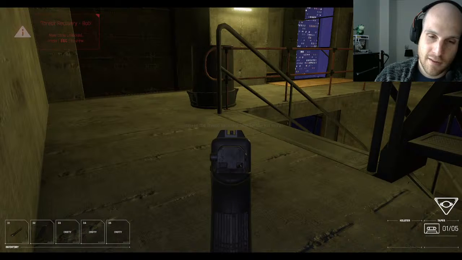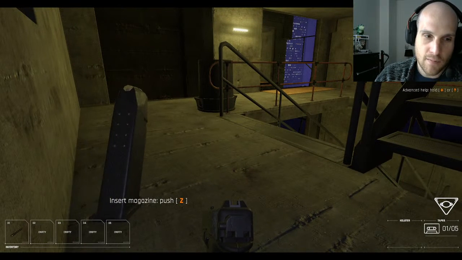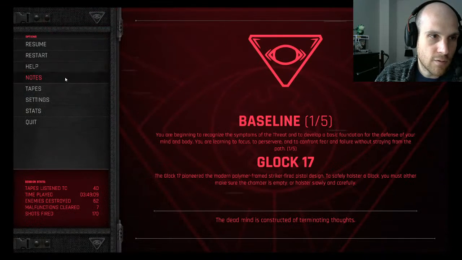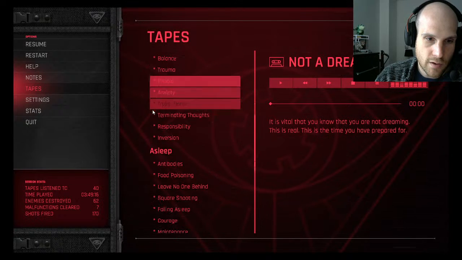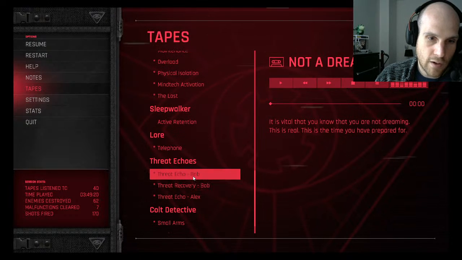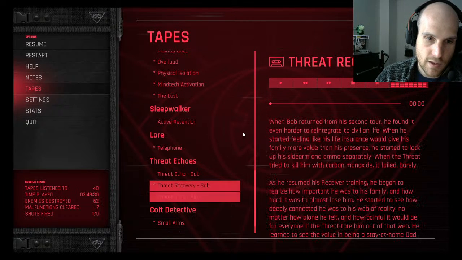That was intense. But we managed to stop it. We didn't have a round in the chamber and we took the magazine out. Let's listen to the full story. Wow, that was tough. Tapes. We've listened to all of these. Threat recovery. So threat echoes, Bob. We heard Alex yesterday, which is the one that killed us, which is very sad. And this is our threat recovery.